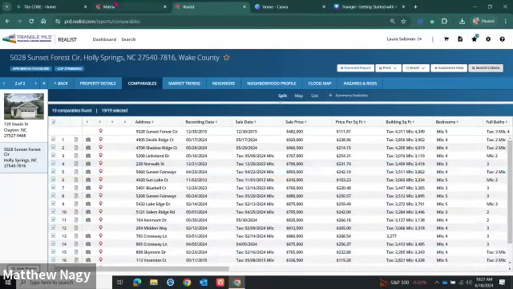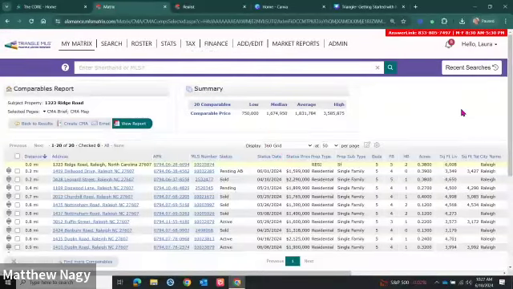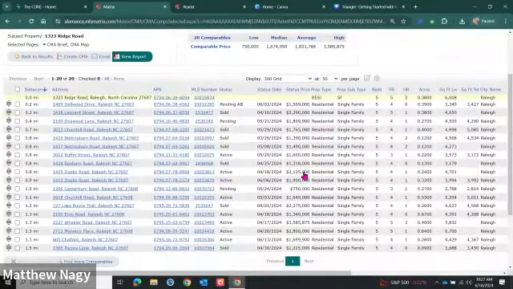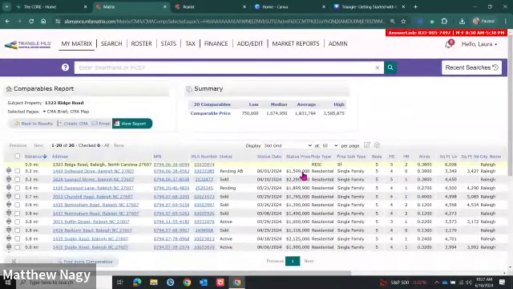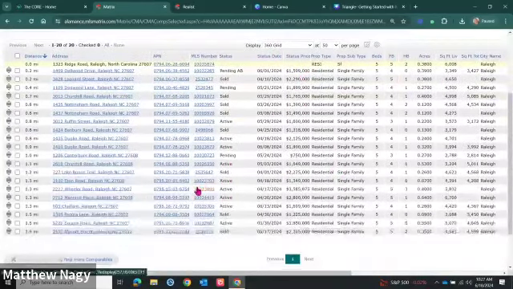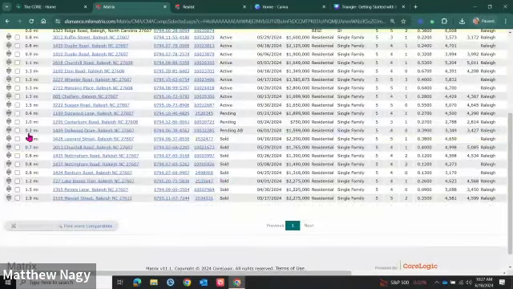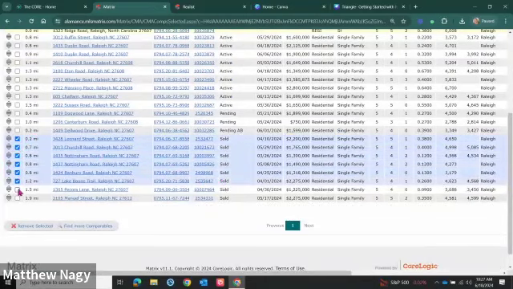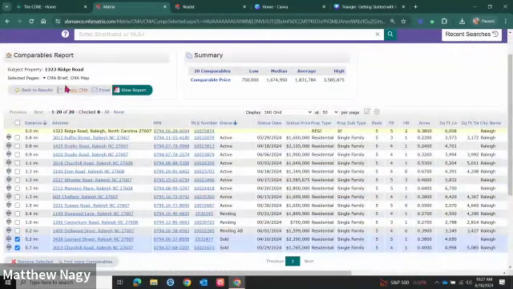So back to over here in Matrix. I wanted to show you this just so that you could see, this is one way to start doing a CMA. We started with our subject property. We pulled in the suggested comps. I'm going to look for just sold comps. So I'm going to highlight my solds, and I'm doing that only because that's what I did in the CMA. I did something else with actives, but that's just what I have to do. But you can click whatever you want, and then you're going to hit the Create CMA button.